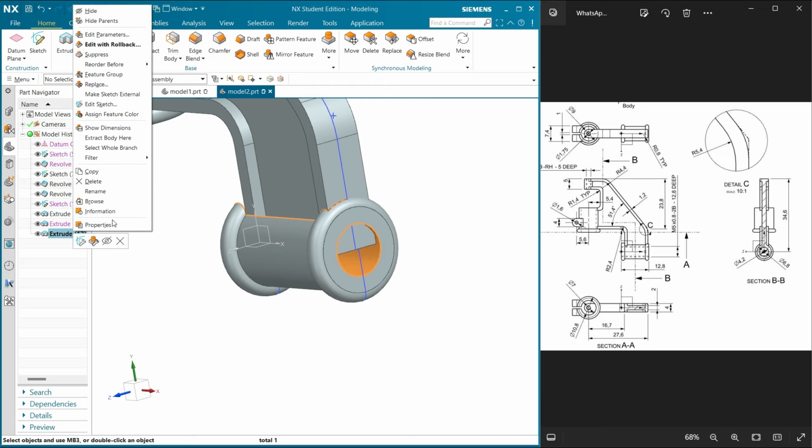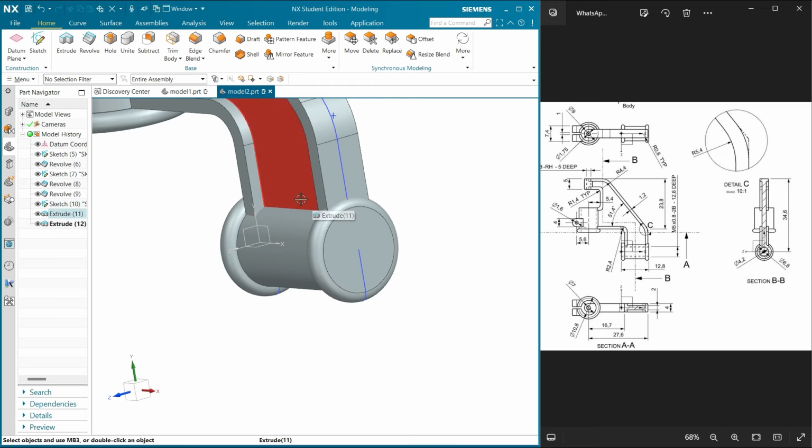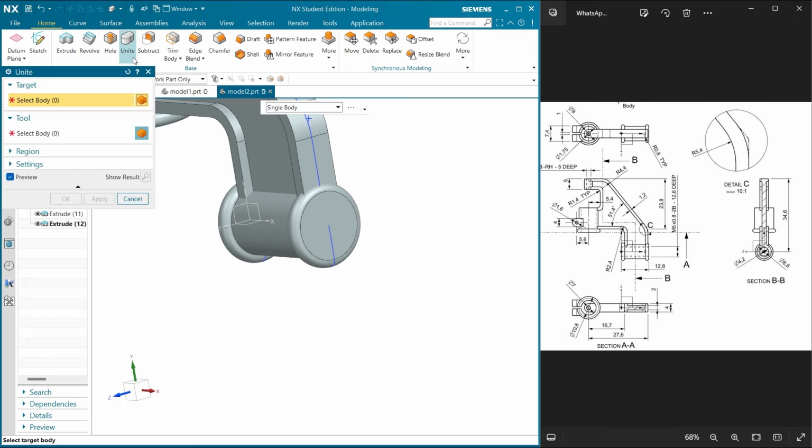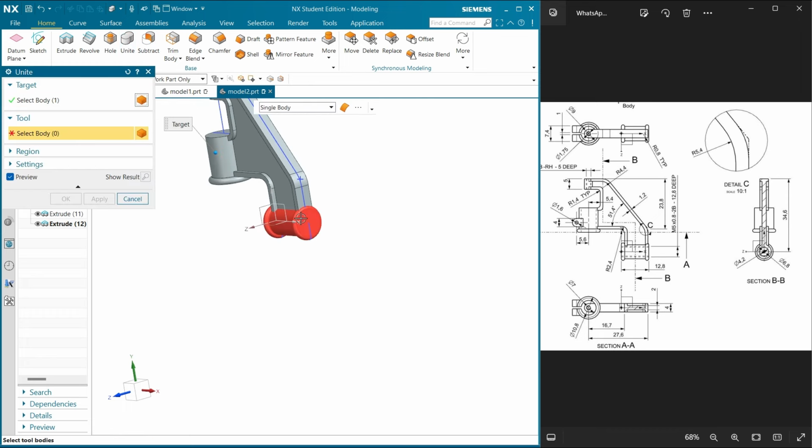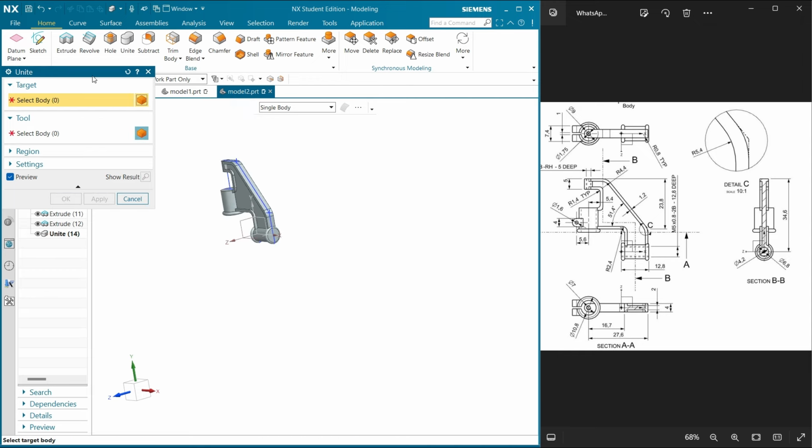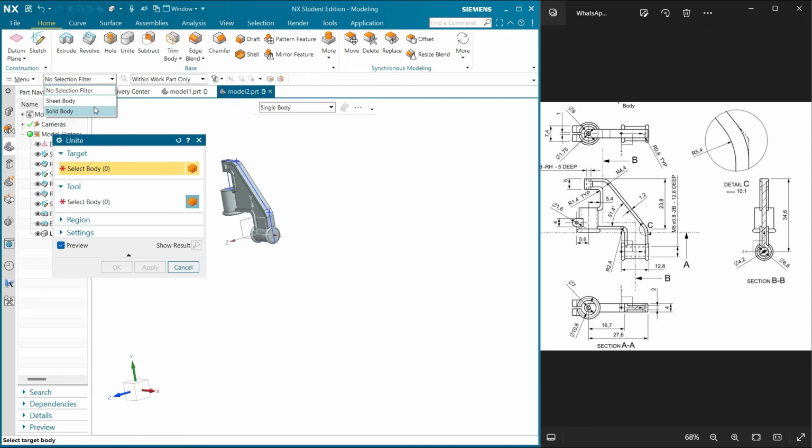Let's first do this. Like that. Let's first unite our body. This and this. Say apply. And then to check if the body is a solid body, you come here.